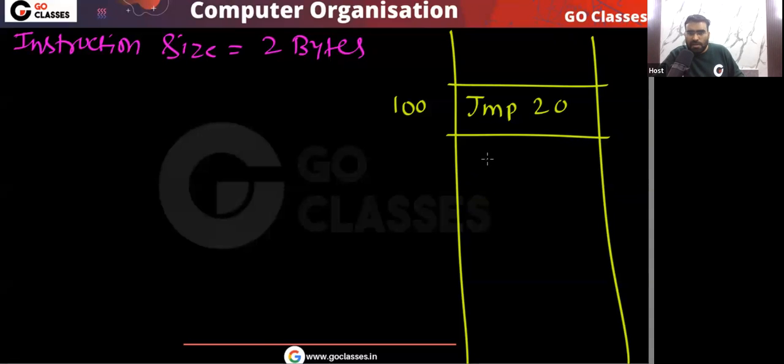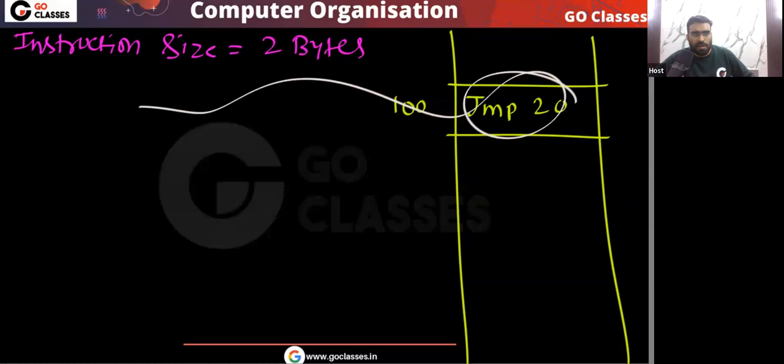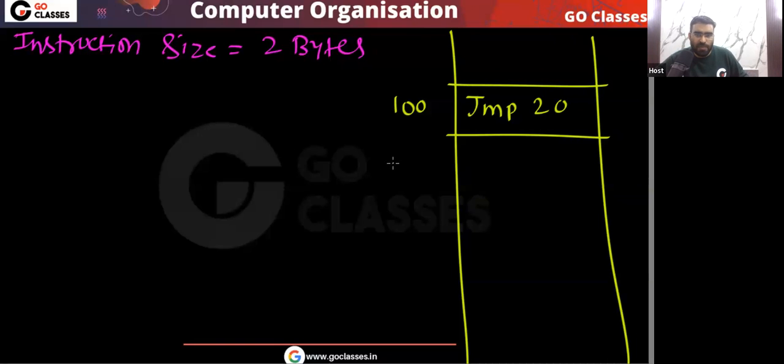Then tell me, if the instruction size is 2 bytes, when you fetch this instruction, which value will the program counter have? The program counter will have value 102.